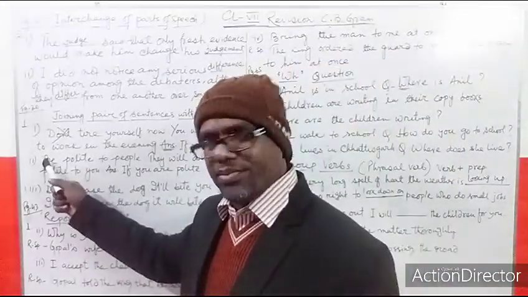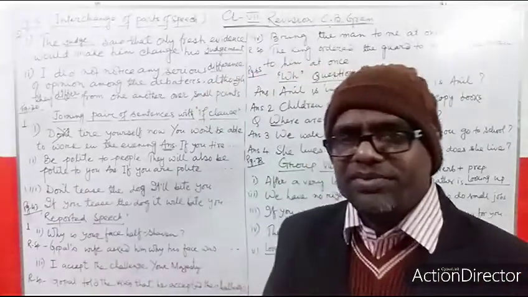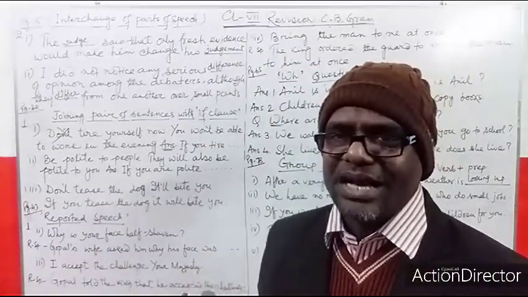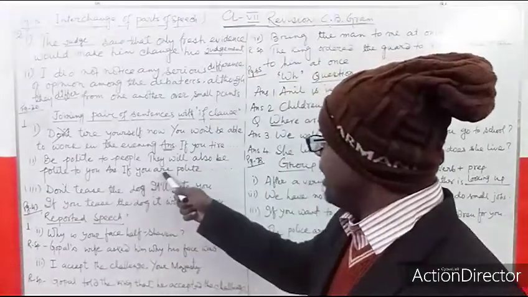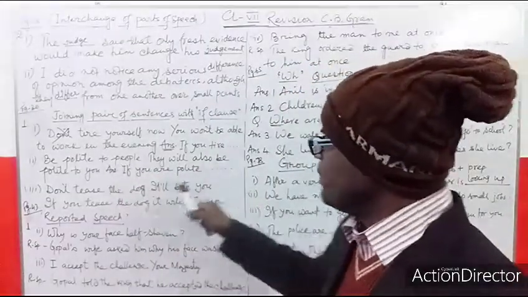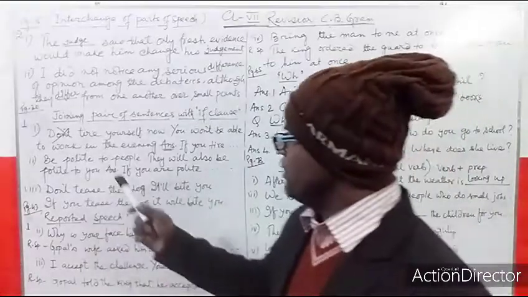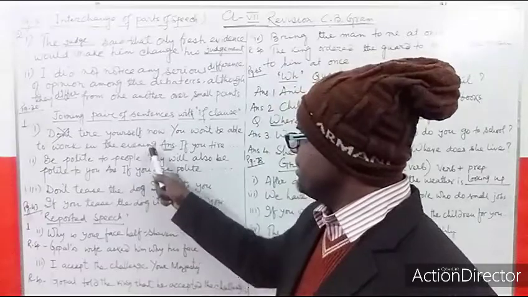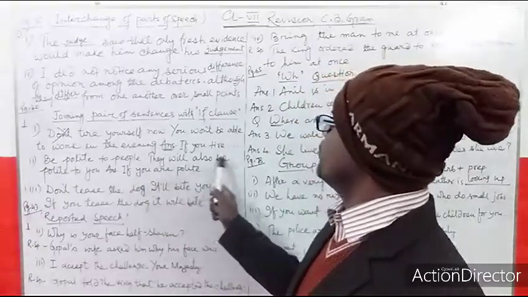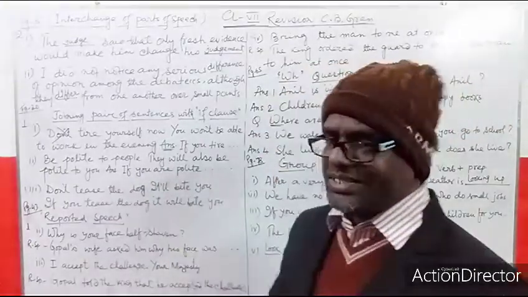"Are" is also a be verb. Among the be verbs we know we can write am, is, are, was, were. So here if you write "if you are polite" and the rest of the things together, that will make a simple sentence. So the answer will be what? "If you are polite to people," comma, "they" will be small letter, "they will also be polite to you." So this is the single sentence.